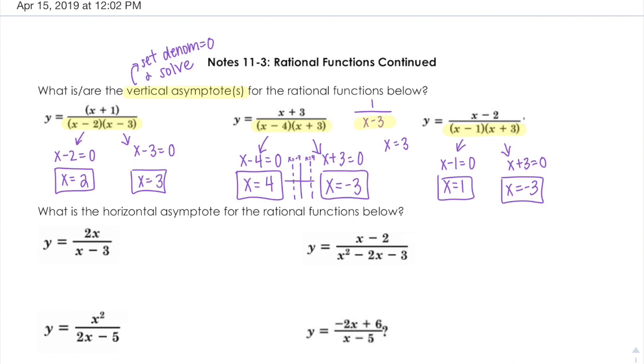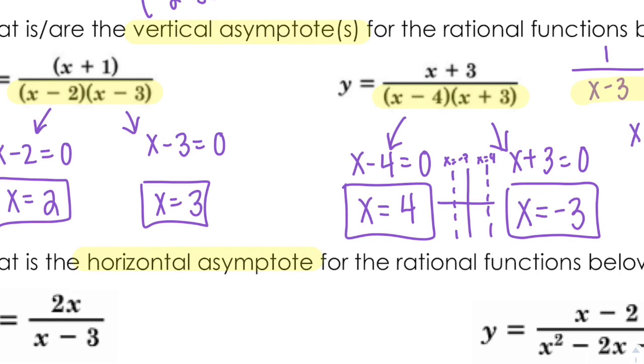Horizontal asymptotes are a little bit different because if I look at these, plus 1, if I had that, that means my graph would go up 1 and there's my horizontal asymptote. But as you can look at these fractions, it's not like you're adding or subtracting anything on the outside, so it gets a little bit more complicated. So horizontal asymptotes, on your pink piece of paper, it has this whole thing if you have like x to the power of m over x to the power of n. Horizontal asymptotes comes down to where is your fraction heavy? Is it top heavy? Is it bottom heavy? And that's how you do horizontal asymptotes. You'll see what I mean in a second.